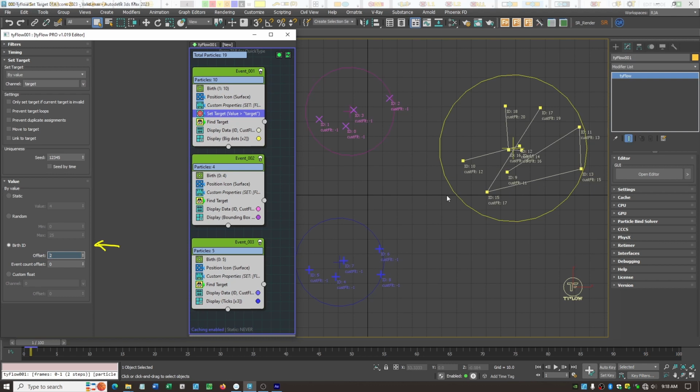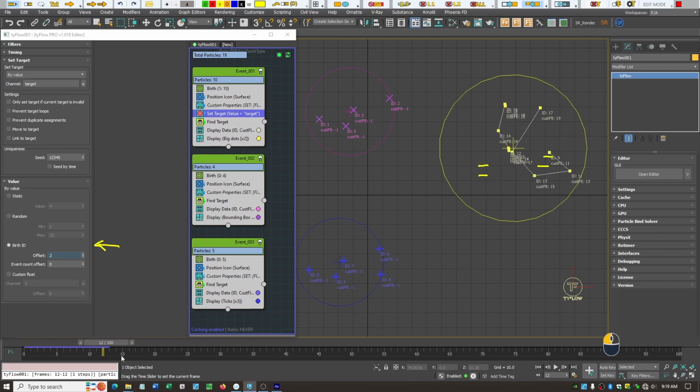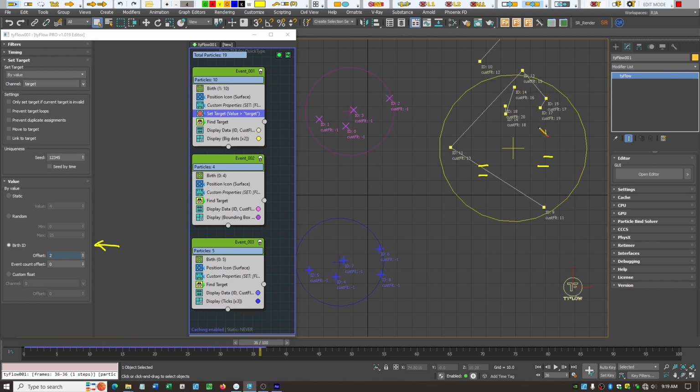So if we look here, particle ID 10 is now targeting 12. Particle ID 14 is targeting 16, etc. So it's an offset to the internal ID. If we follow that animation through so we can see it more clearly, each particle is now targeting an ID that is an offset of 2 to itself.